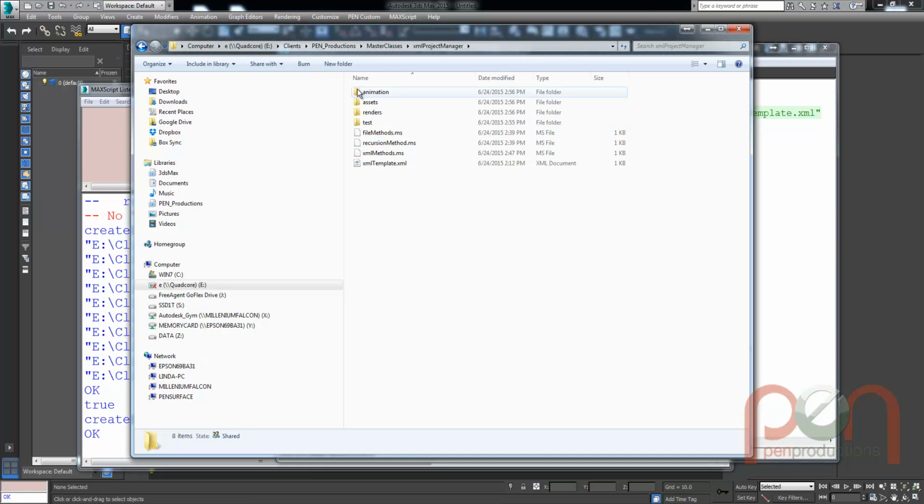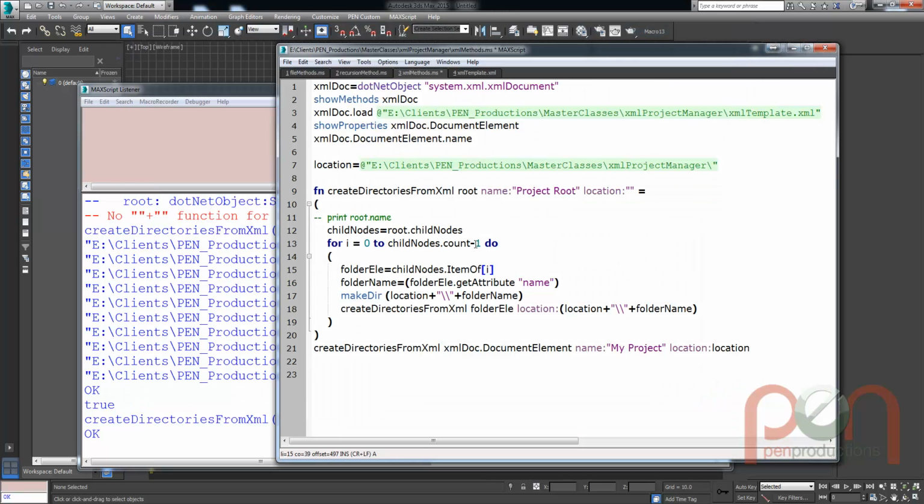And when we check, we'll see now that we have folders all down inside here, and we've built these assets on. Now, one of the things we didn't do is we didn't actually put it inside of a folder system. So there's the test one as well. So let me go get rid of those. So we wanted to use this project name as the first one and have it run on there as well, and have this project name running. So let's make sure that we tack it on, and always tack it on to the end of the location as well, and make sure that that name is being placed there.